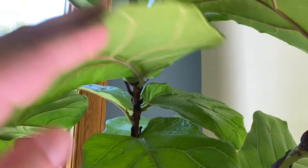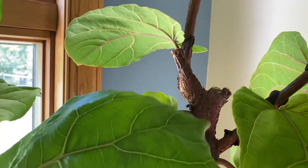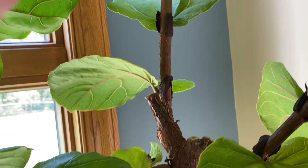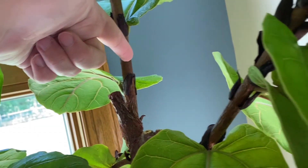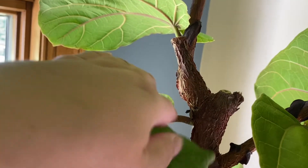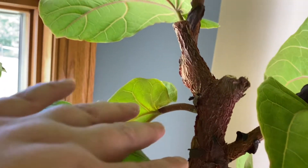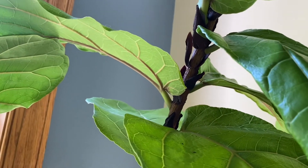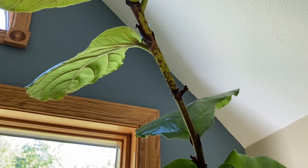Where you would not want to prune is too close to an existing prune site — you'd want to give it a little space to breathe. You could prune here, or here, and new growth might shoot out from below your prune spot. Just choose any place between the nodes, and the nodes are where the leaves are coming out.